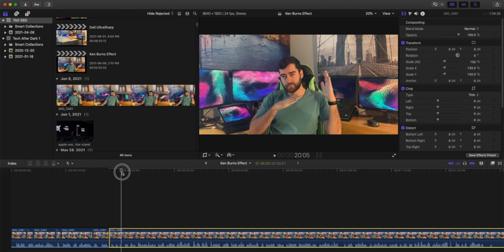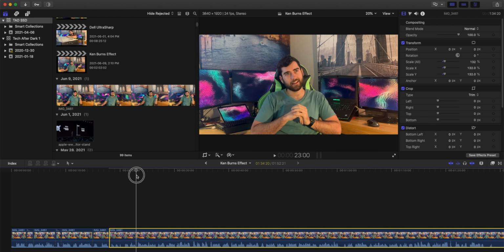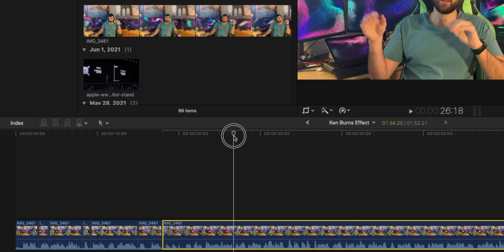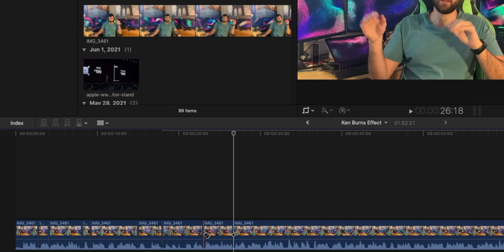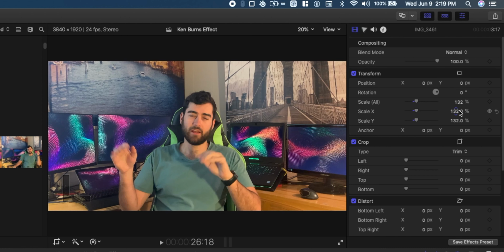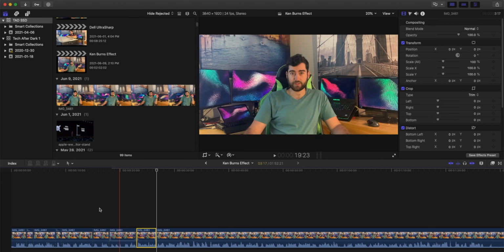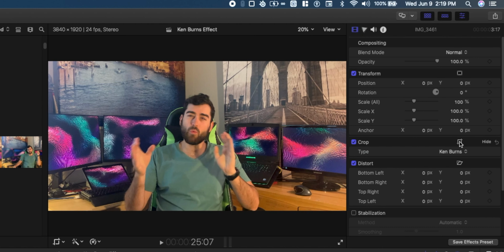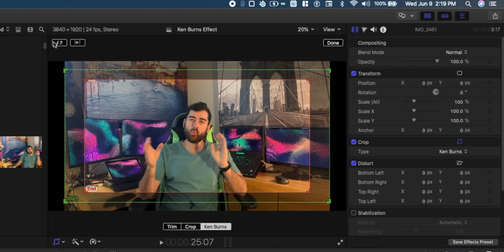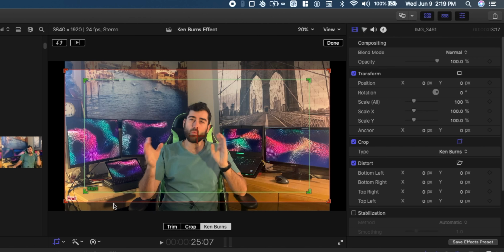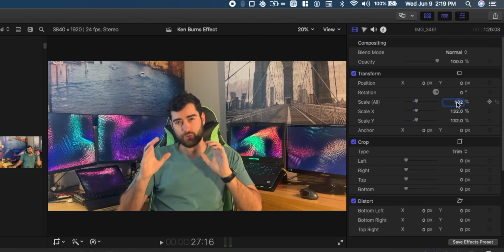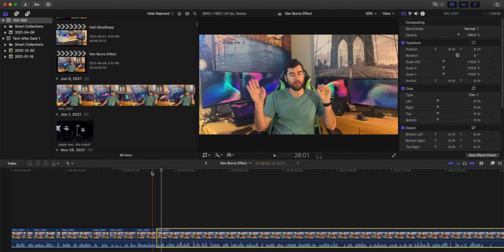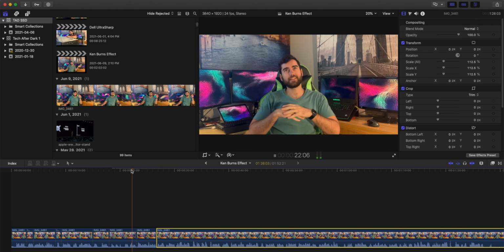Let's kind of play this out for a bit, and then maybe at about here we can have a slow truck in. So let's isolate those two clips. So we press B again, isolate those two, and we can reset the parameter of the scale, and then we can add the Ken Burns, go back to crop and click the little crop icon, flip it with this little button here so it starts off zoomed and ends outside. So let's maybe just put this back to 112.5, and it's pretty smooth here.